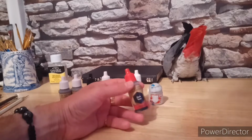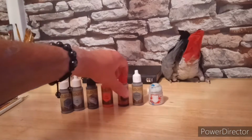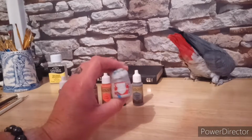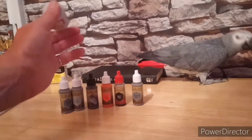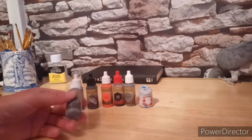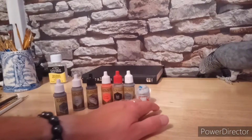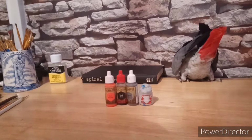So yeah, the red lids are your ink washes, various different tones, different colours. I do actually need to invest in more. And of course, what I'm using at the moment as well is Citadel paint. I haven't used that for a long time, but I ran out of white war paint, basically. So I'm using that as it also makes a good primer. If I was priming anything, I'd use a grey or a white, depending on the colour. So they're my paints, basically. I shall move them out of the way.